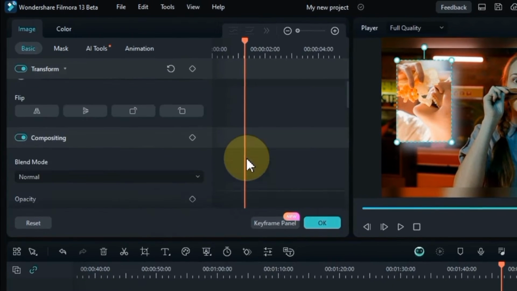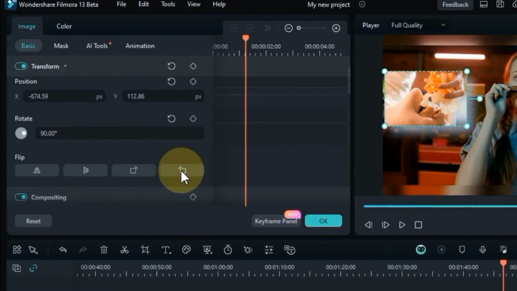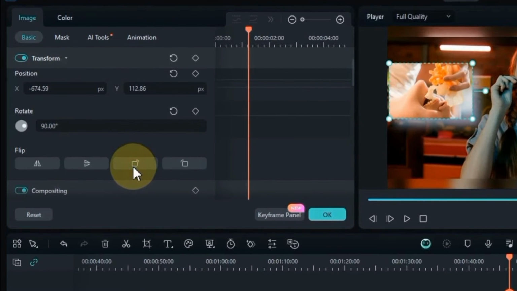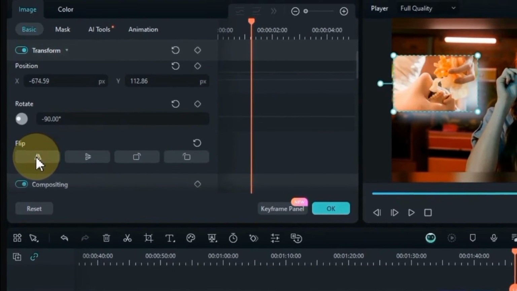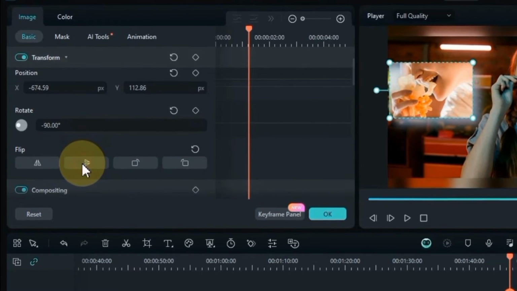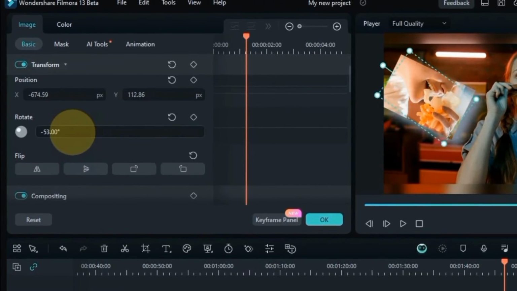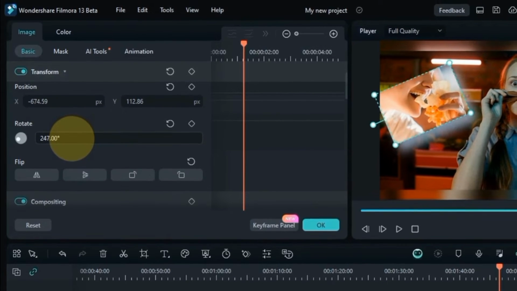Within the Transform tab, you'll find options for scale, position, rotation, and flip. Currently, I'll demonstrate how these tools work and how you can utilize them. These are the tools that contribute to the perfection of our editing. Whether you need to rotate footage or flip it differently, you can meet all these requirements here.